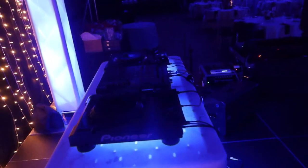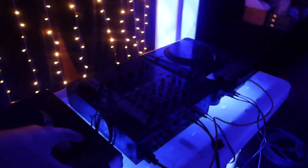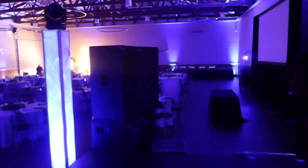So the other DJ for Jay Sean is going to be right here. Got some CDJs, Midas M32 board. They're running the PA and all that separate from us.